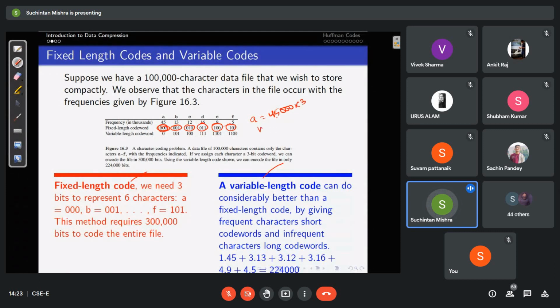B is occurring 13,000 times into 3 bits. C is occurring 12,000 times into 3 bits. D is occurring 16,000 times into 3 bits. E is occurring 9,000 times into 3 bits. F is occurring 5,000 times into 3 bits.